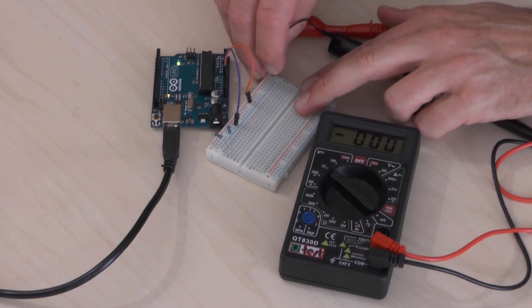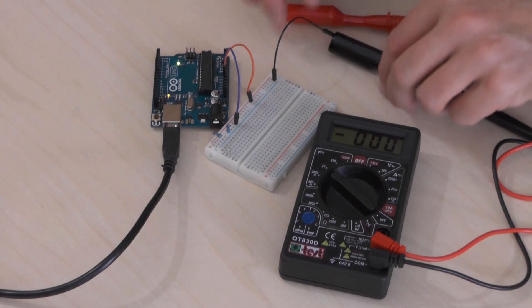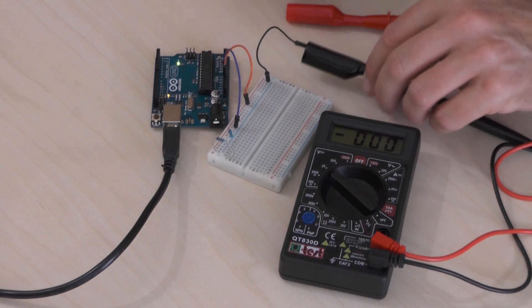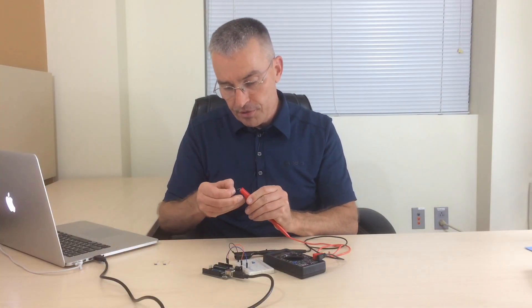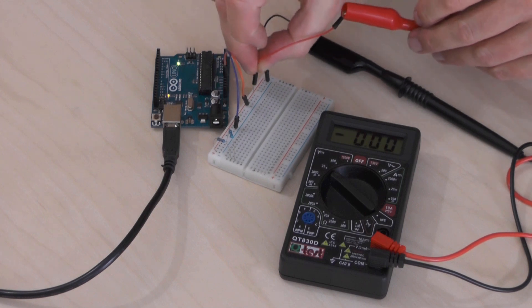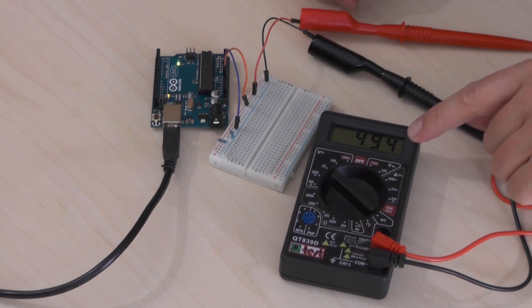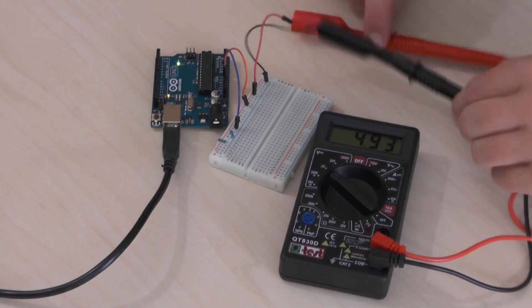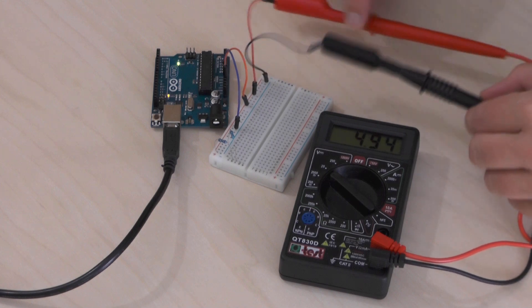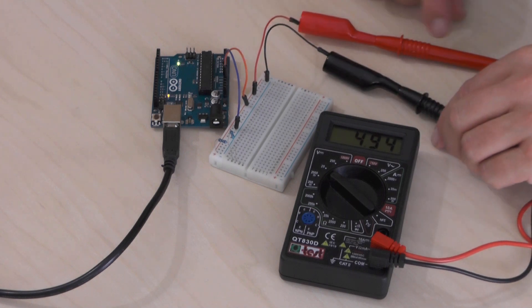And so we connect this one here to the negative power rail and the positive one I use a red jumper wire and we can connect it now to the positive power rail and you see we again get our 4.9 volts on the multimeter. So this here is some nice connection. I can wiggle the probes and the measurement remains constant.